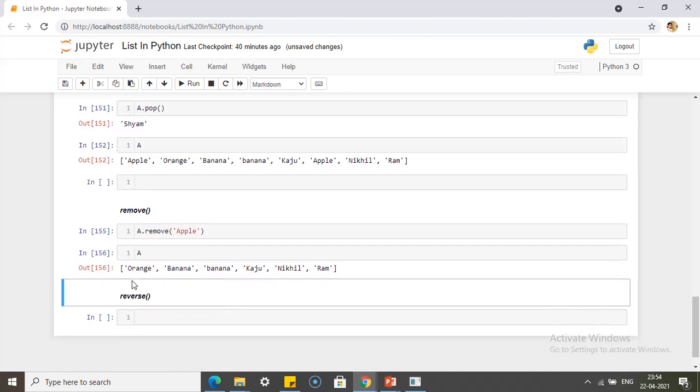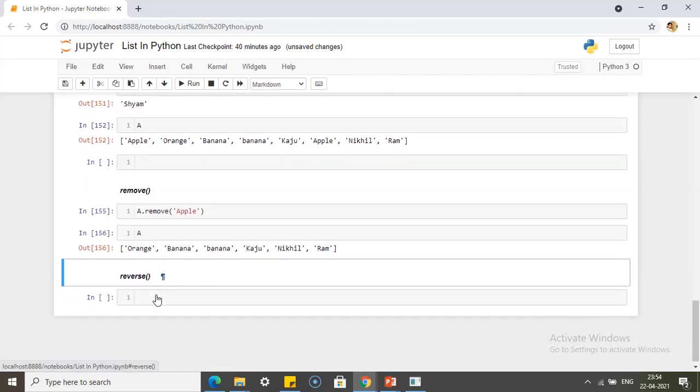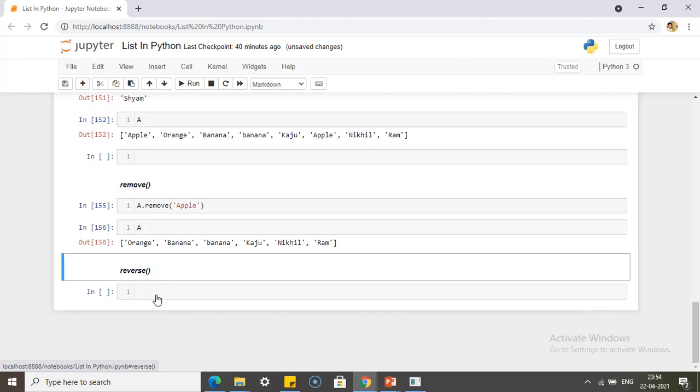Actually the reverse function is also there in the list commands, which means we can reverse the whole list. So we can use this function to reverse. I don't want this kind of list, I wanted to print this list in reverse format.